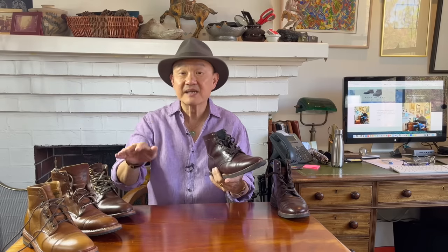What's the difference? Well, there are a number of reasons, but some of the main ones are where they're made and what they're made from. Now let's take the first. The Thursday Captains are made in Mexico, where labor costs per unit are less than in leading OECD nations. The other brands that I mentioned are made in places like the United States, Canada, and Spain. These are high-ranking OECD countries, so labor costs are relatively high.